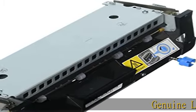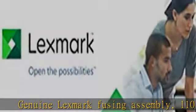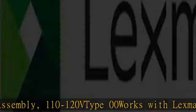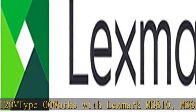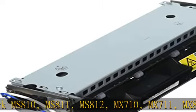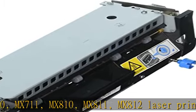Genuine Lexmark fusing assembly, 110-120 V-Type 00 works with Lexmark MS810, MS811, MS812, MX710, MX711, MX810, MX811, MX812 laser printers. Recommended for replacement every 200k pages.